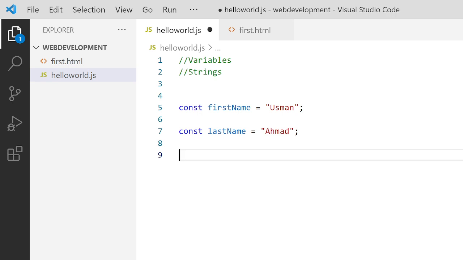So how to do that? We will create another variable and store the sentence there, sentence.